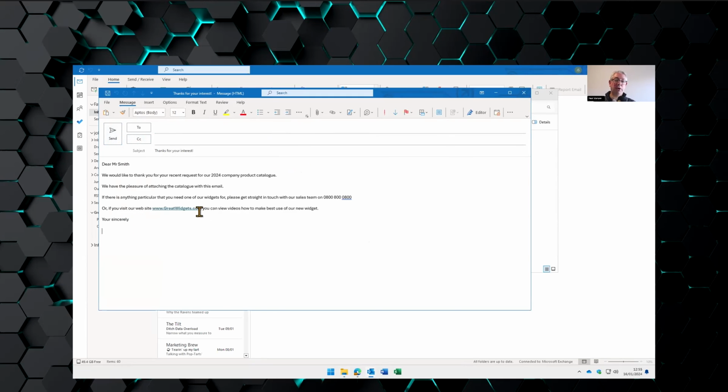You can put in your email banner if you have a manual signature you put in there, all sorts of things. And there's various other things within Outlook that you can add in the way of pictures and so on. Just be aware, not all devices render emails exactly the same.